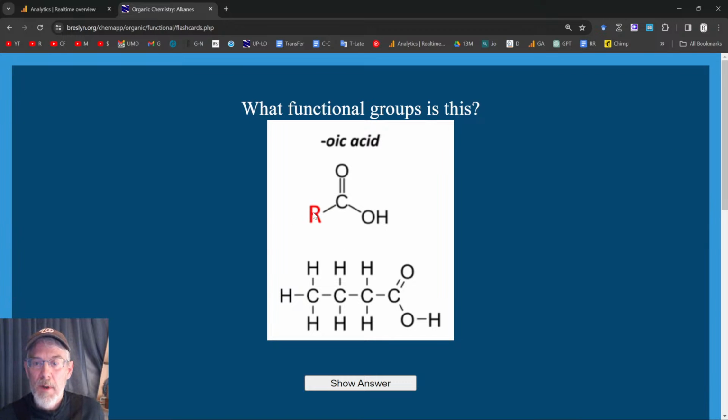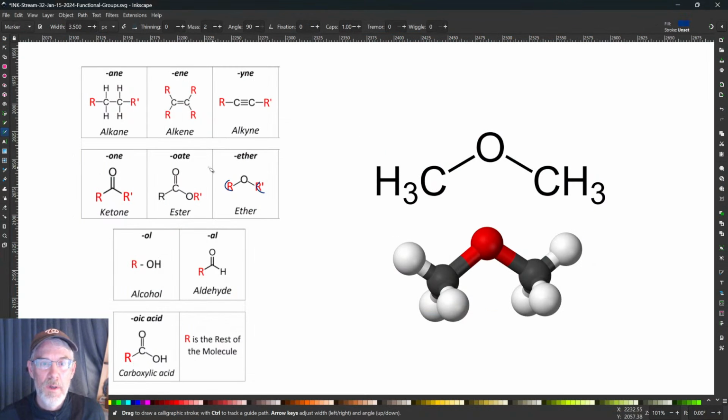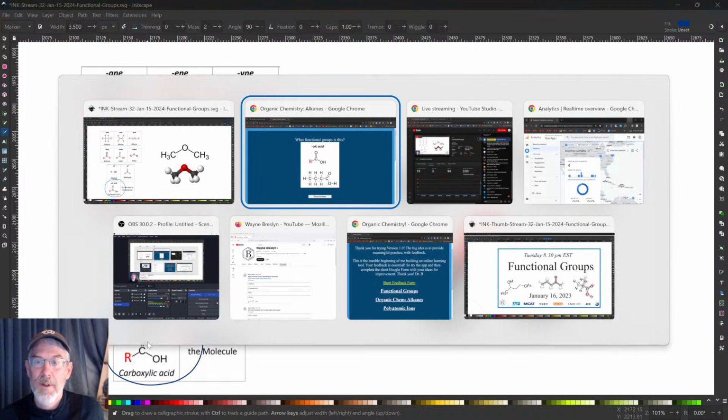So remember, we have carbons, double bonded oxygen, and the OH group. So if we go back to our chart, what do we got? Carbon with a double bond, OR, that's not it. It was OH. So it looks like that's a carboxylic acid. So Dexter, you got it, absolute zero. You guys are all doing great with that.